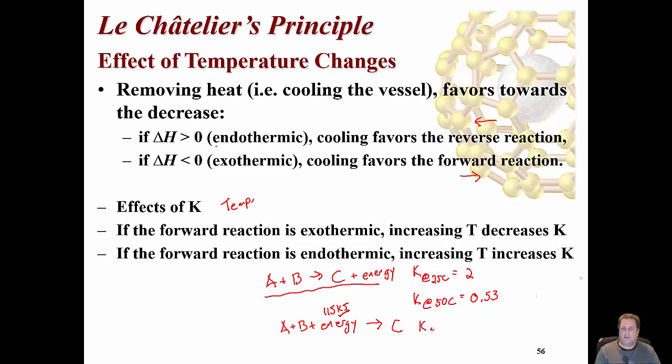So again, if the K at 100 Kelvin, just to give a different example here, is 0.07, and K at 200 Kelvin. Okay, so since, as it says in this last statement, the forward reaction is endothermic, which it is, increasing temperature, K is going to increase, so it could increase to 0.190. It might be a large jump between theirs. It could even be a much bigger jump. That doesn't really matter to us.